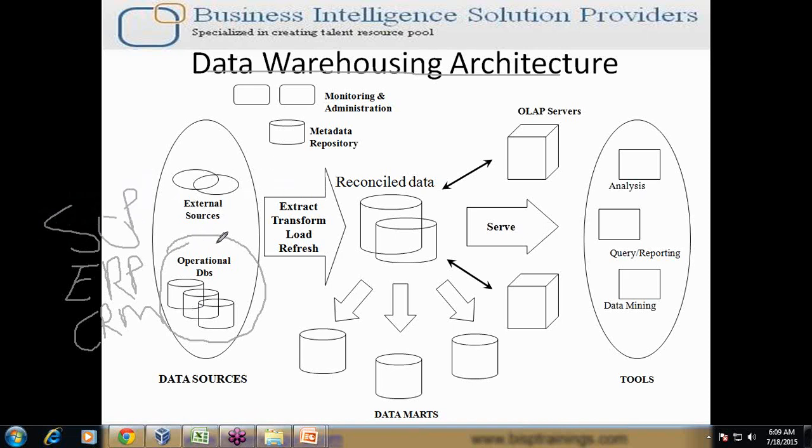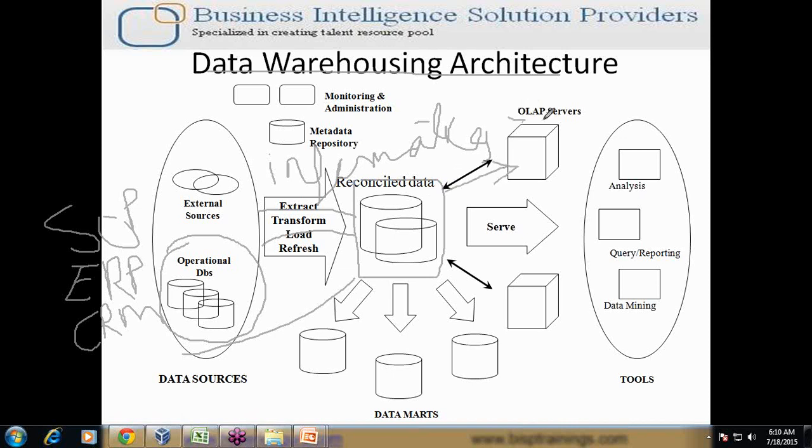The data is disparate, therefore it is required to put it into a common place, and this is done through a tool called ETL, extract, transform, and load. Products like Informatica and IBM DataStage are designed to do this data extraction. Data pulled from different sources is put into a common place, which we call the enterprise warehouse. It's one common place for business data across different technologies and departments. On top of this we create an OLAP server like Oracle Essbase or IBM DB2, and then we do reporting.